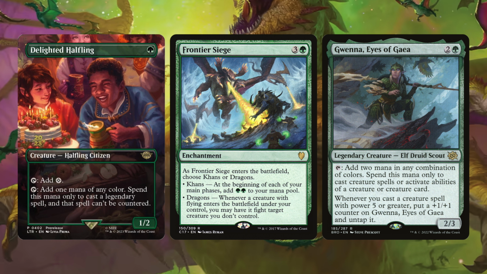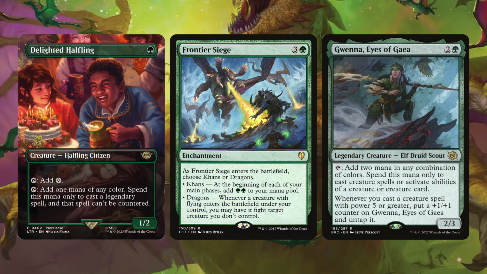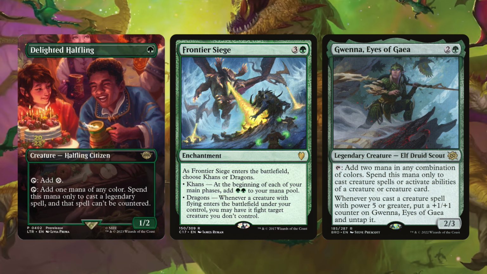You'll see a lot of these other Siege cards throughout this deck review because I really liked them and they're really flavorful, so I made sure to add them all. If we choose Khans, at the beginning of each of your main phases, which is your first and second main phase, you add 2 green mana, which is very, very good.